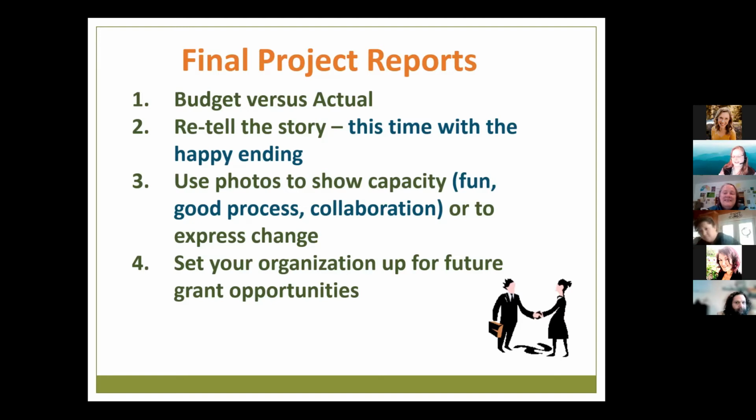I have two things to add. One is I encourage you to make sure that you get your grant report in on time, because what you're doing is setting it up for whenever the next cycle you're allowed to apply again. A lot of times it's 2 years. That you're in good standing with them, because you did all the things you said you were going to do, and then you turned your report in on time, and they're going to remember that when you go to apply again.